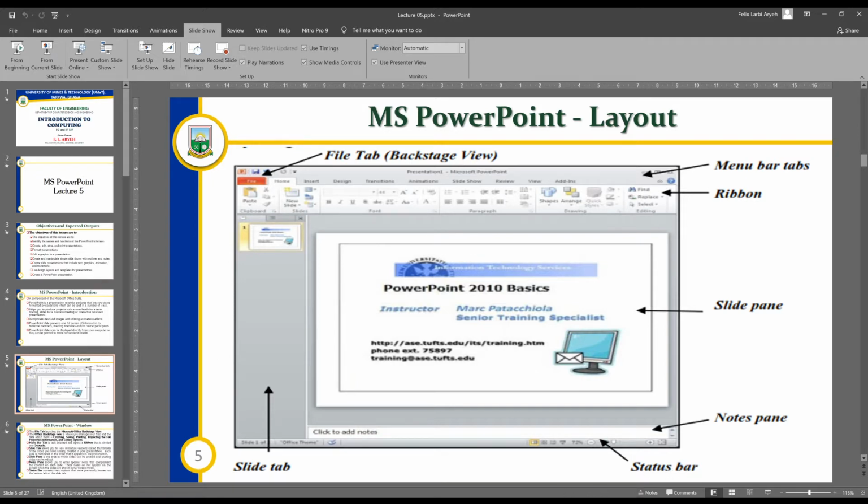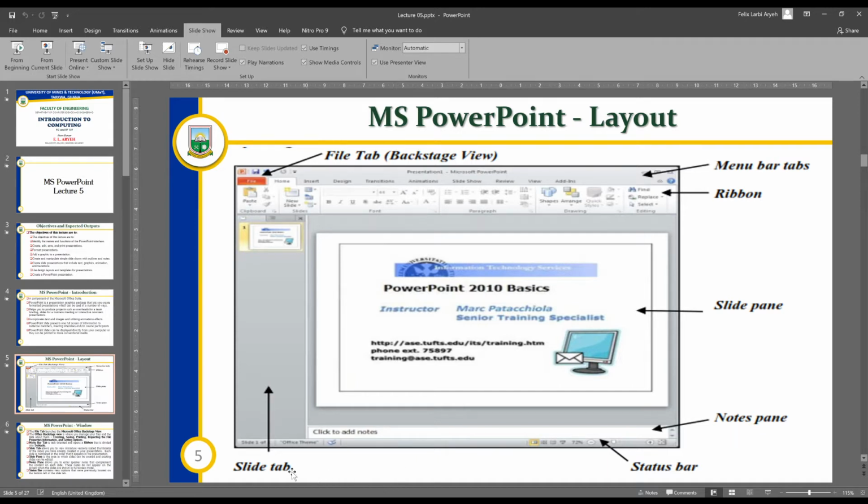So the slide number, which is 5 of 27, is displayed on the status bar. That tells you the status of the slides that you're looking at, that you are viewing. Within it, you can see the notes, comment, and all of that. So from here, we also see the notes pane.